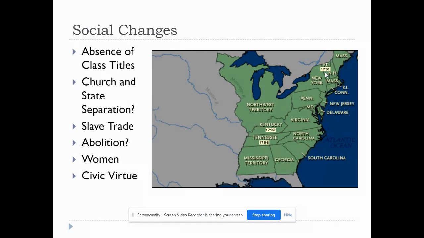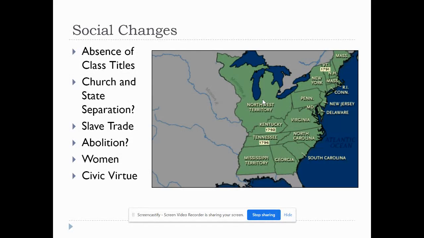Vermont joins in, as you can see, in 1791, but prior to that, it's part of New York. You can see that throughout the eastern seaboard, that mostly remains the same. Virginia, of course, has West Virginia still as a part of it. That doesn't make a change until the Civil War. The two Carolinas and Georgia obviously remain the same, but you can see we also add in Kentucky and Tennessee in the 1790s, and the Mississippi Territory is added on along with the Northwest Territory after the American Revolution, when the British are supposed to at least vacate the area.